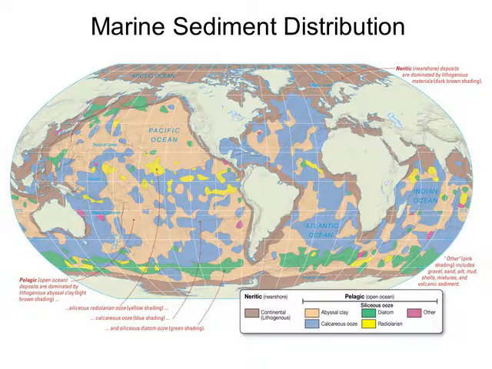All right, so here's just a graphical image of all the different types of marine sediment around the world. And what I want you guys to focus on are the two main sediment types that are most abundant within the ocean. So what I want you to see is that abyssal clay and calcareous ooze are the two types of marine sediment that are most abundant in the ocean.